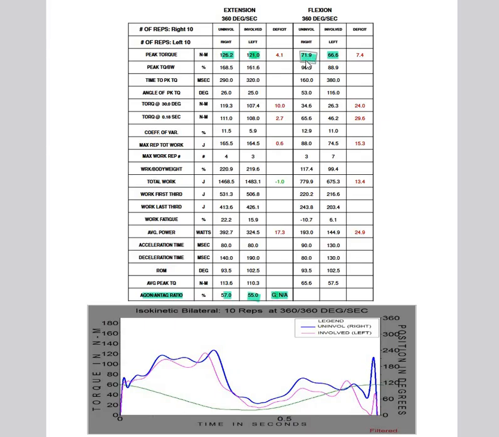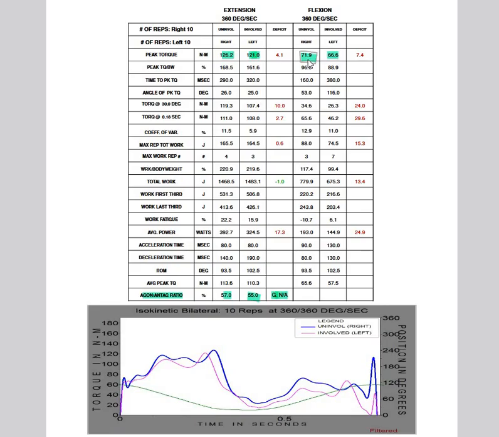So this 71.9, let's just call it 72, and this 126 Newton meters that you've got for the quadriceps. What this is saying is that the hamstring peak torque is 57% of the quadriceps peak torque, whereas at a higher angular velocity of 360 degrees, this needs to be near 80 or 90%. So this suggests to me that at a higher angular velocity, this athlete would certainly need to improve the peak torque that they can produce.